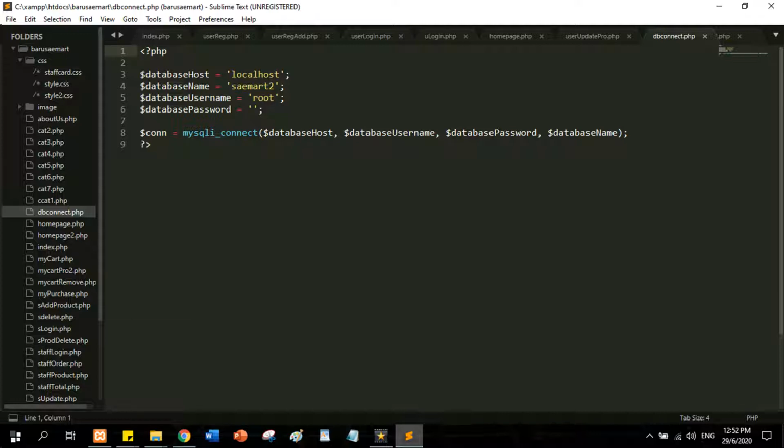For my system, the database host is localhost, the database name is SAEMART2, the database username is root, and the database password is nothing. So to connect with the database, we have to use MySQLi connect and put all the variables in the parameter.